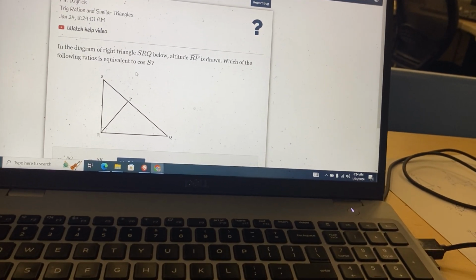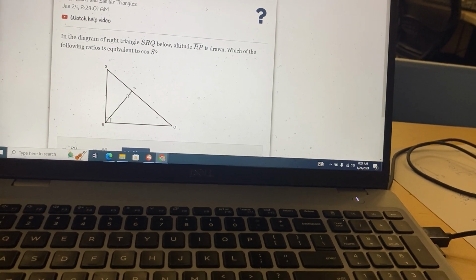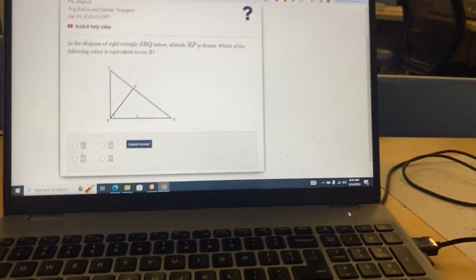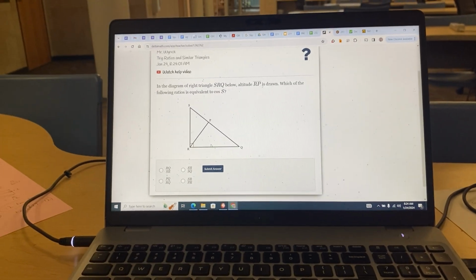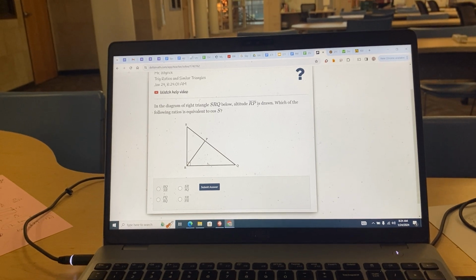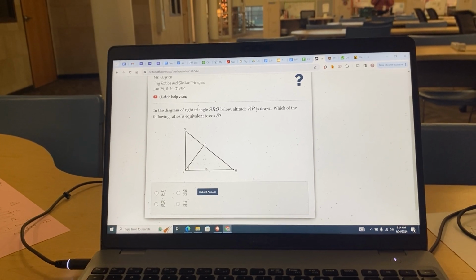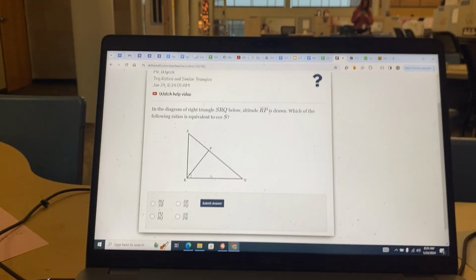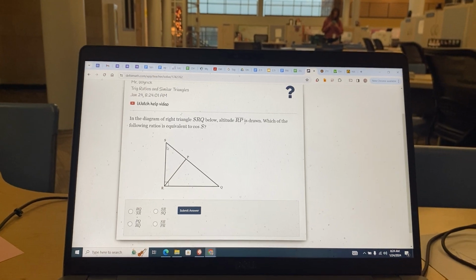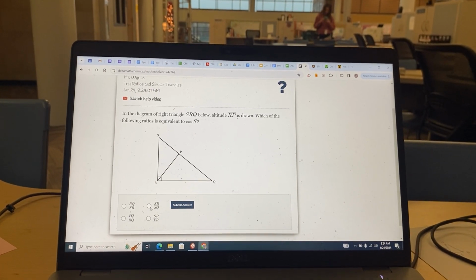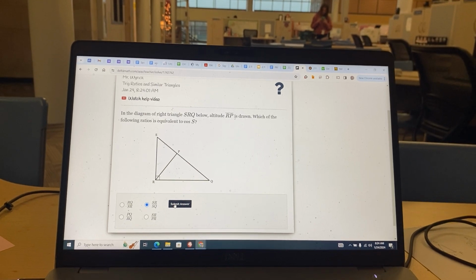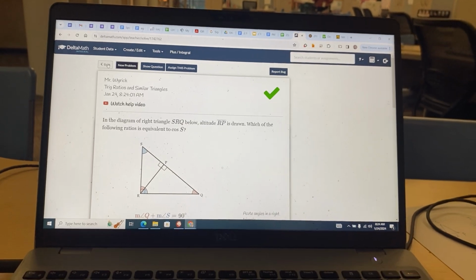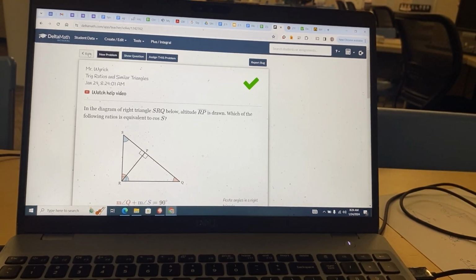Okay, what's the same as the cosine of S? Again, I have my right triangle here. There are three right triangles, and they're all going to be similar. The cosine of S would be my SP over SR, my adjacent over my hypotenuse. The one that's going to be the same as that, if I have it in the big one, is SR over SQ, the adjacent side over the hypotenuse. If you have to draw the triangles out separately, or if you need me to show you another way, I can help you with that.